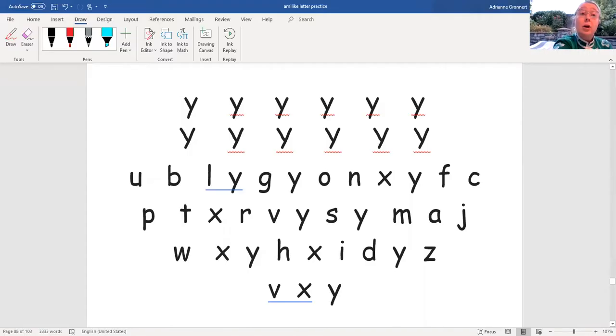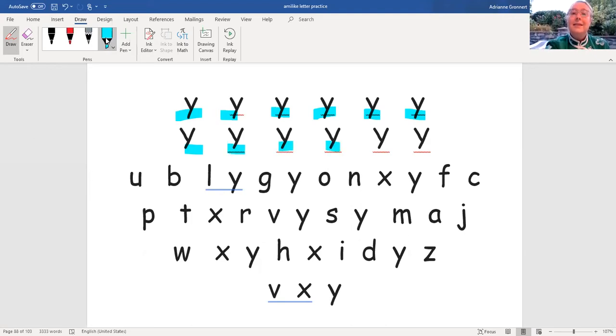You'll see a color go under the letter. When you see that color go under the letter, we'll go ahead and read. Let's begin. Y, y, y, y.